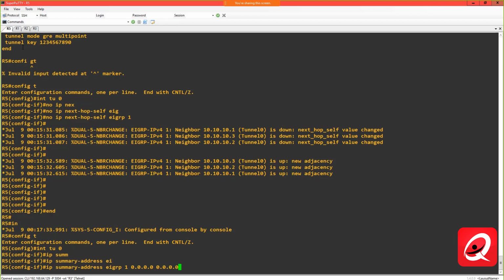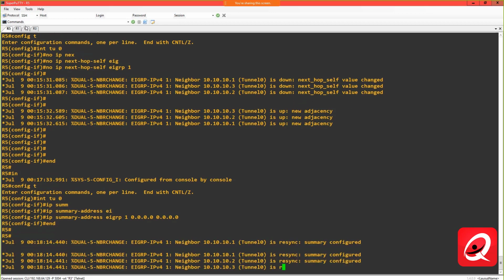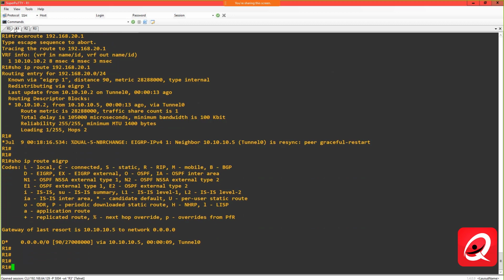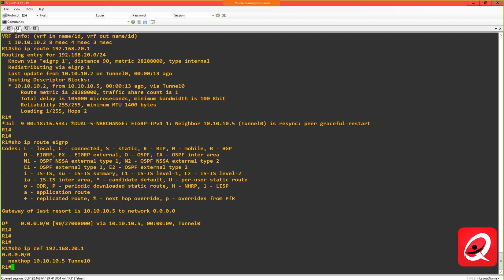Yeah, quad 0. Now if I go back to router 1, show ip route eigrp, we can see that we're just getting a default route. Now if I do a show ip cef 192.168.20.1, we can see that we're using that default route to route to the destination.